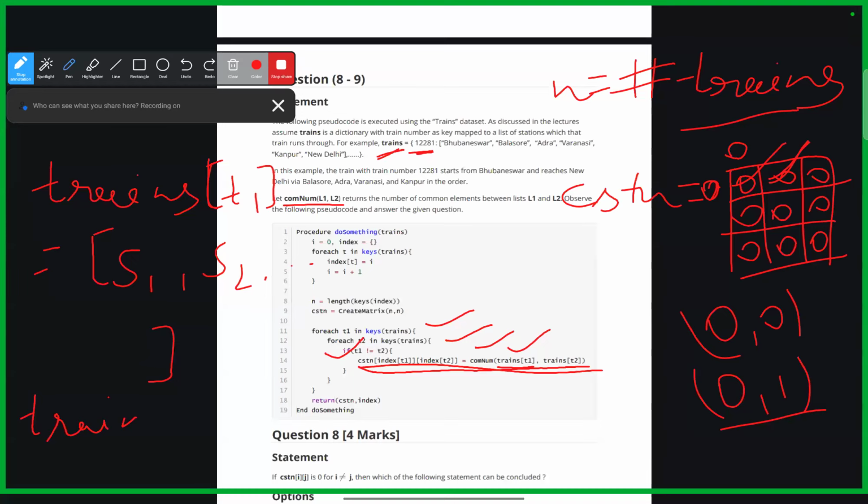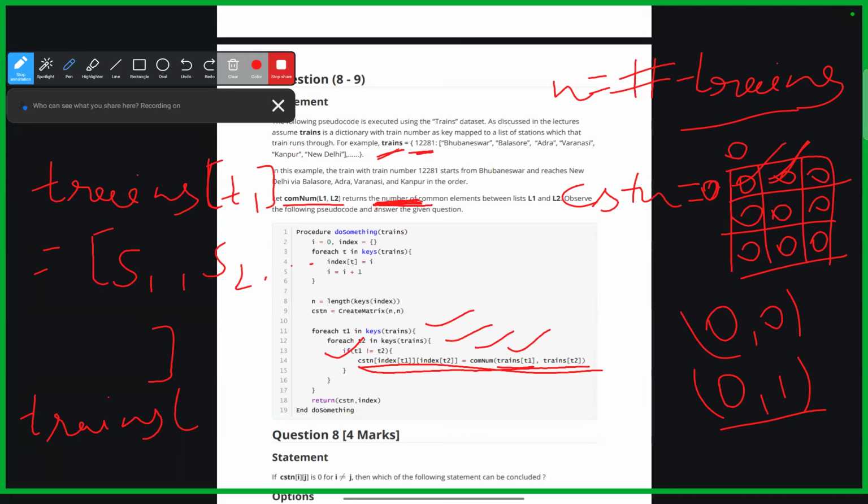So it will store the common stations, the number of common stations, right? Over here it is written that com num of L1 L2 stores the number of common elements between list L1 and L2, right? This is clear.